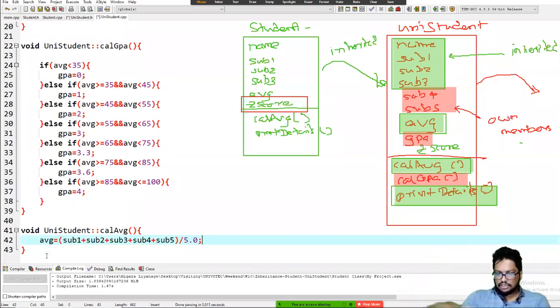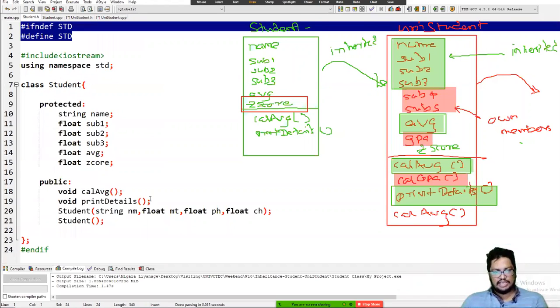Now what happens simply here? We have our own cal average method here. It is like at home there is a bike from my father, and I also bought my own bike with my money. Here there is a cal average.